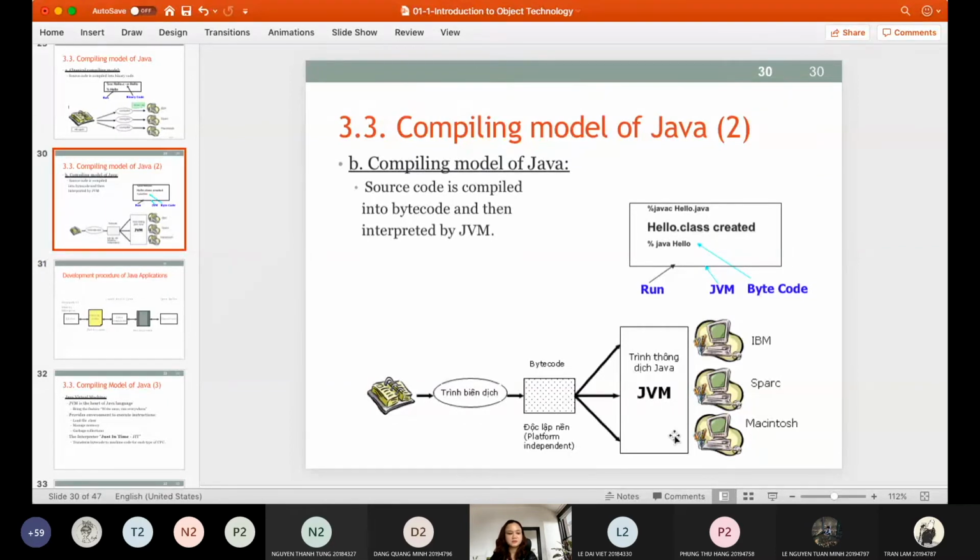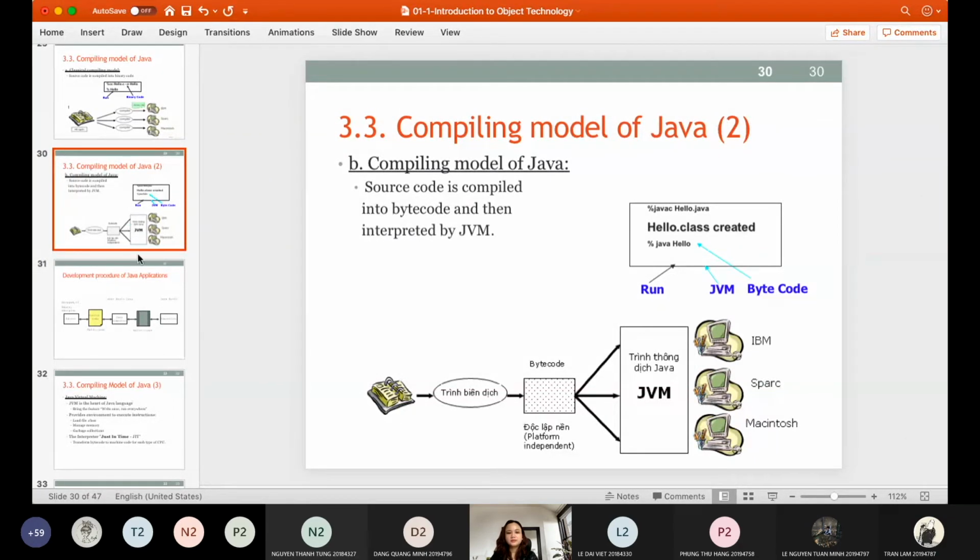Consumer devices like a washing machine or CD player, etc. can have different hardware structures, hardware architectures. So they don't want to depend on the hardware structure. That's why they invented Java, so that they can have platform independence. Okay.